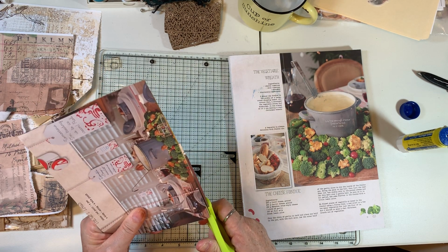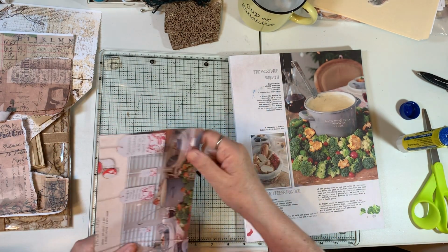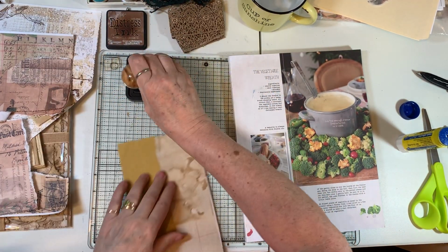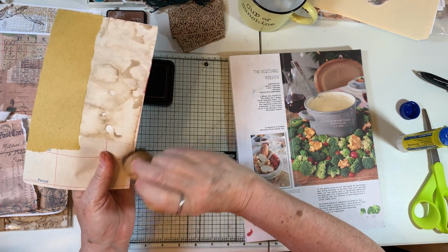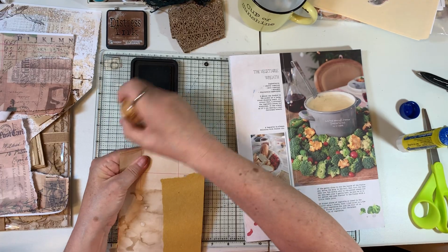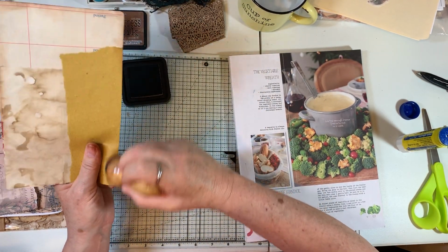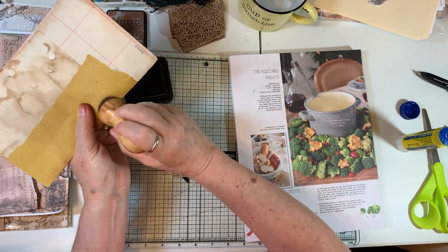Like I say, we might put some sort of little focal point there. I'm wondering about one of the images from the cute little coffee dyed dictionary pages that I have right here at hand. I love vintage photo on the straw paper. It's really a nice, gives it a nice color.